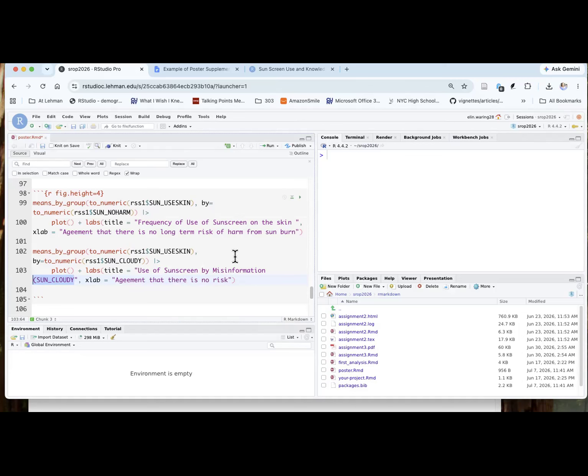You'll see we've done this before. I'm going to use means by group.